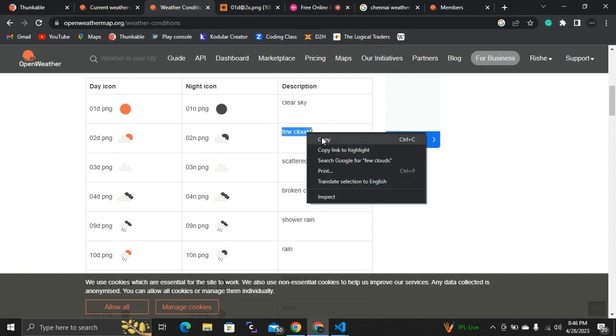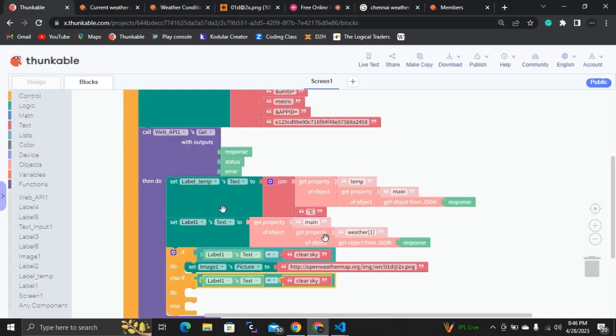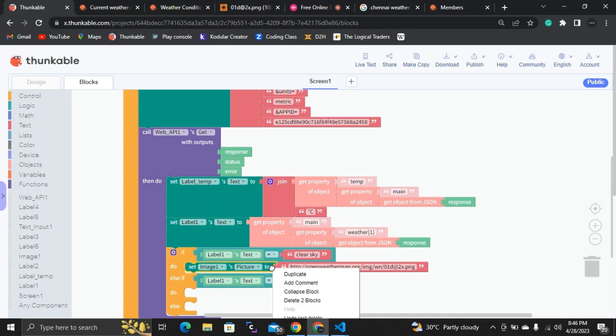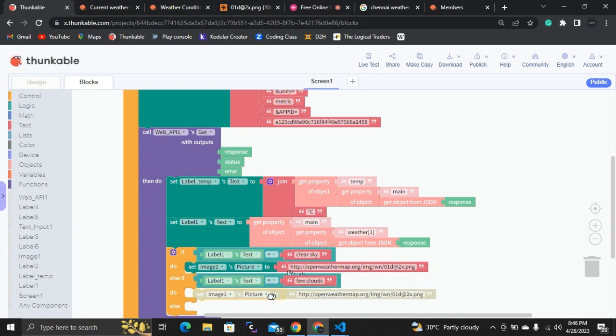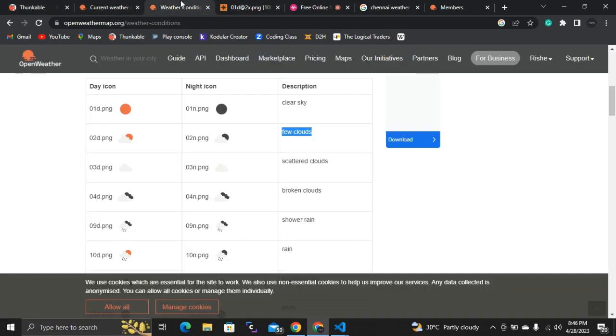Let's copy this few clouds and paste it. If it is equal to few clouds, we are going to display another kind of image, which we can get from the weather conditions. It's few clouds.